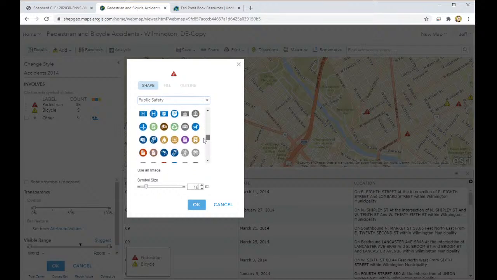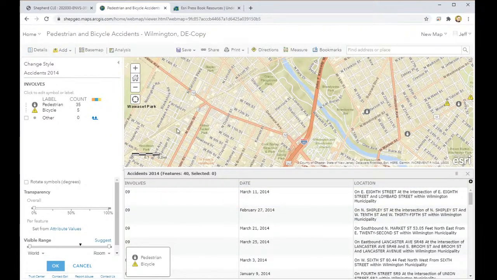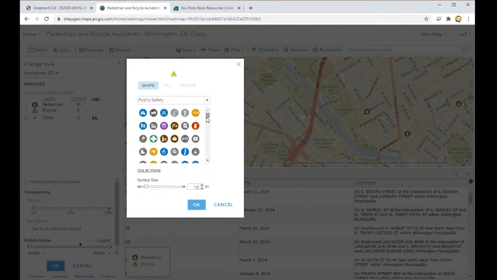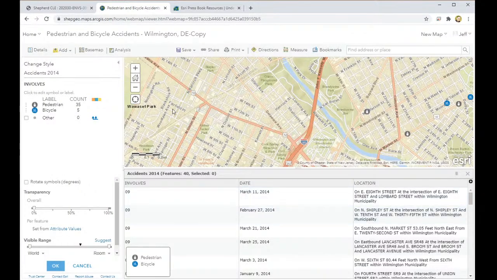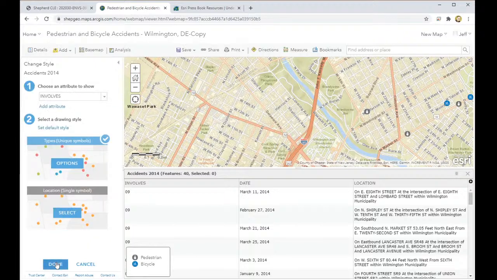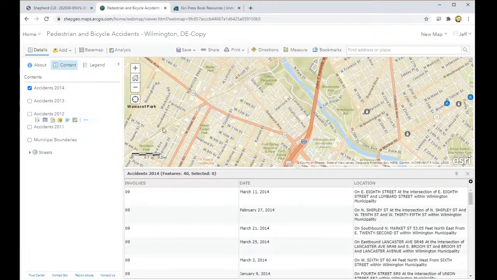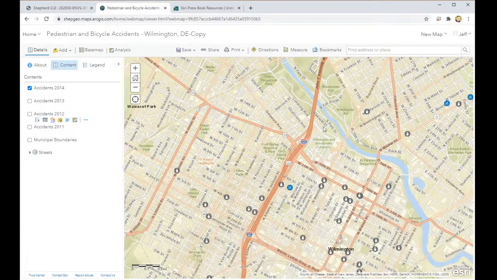I'm just trying to find something, there's a little person, I think, and a bicycle accident. Let's see, there's a bicycle. Okay, and then I'll click OK, done, and close the attribute table.